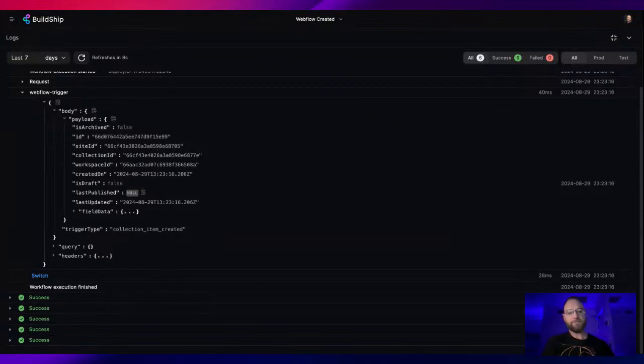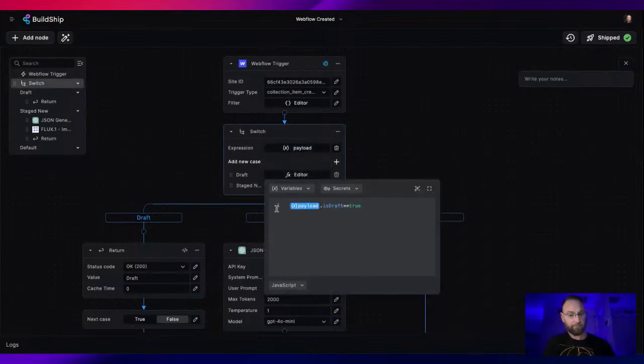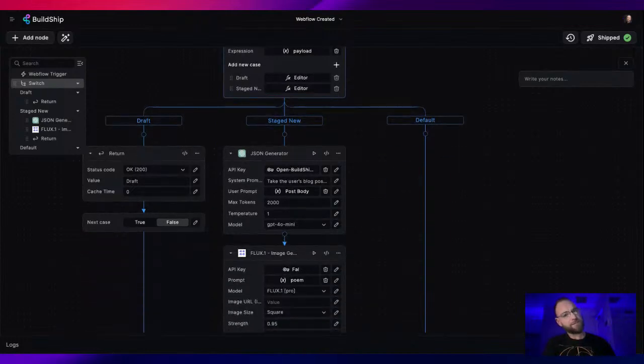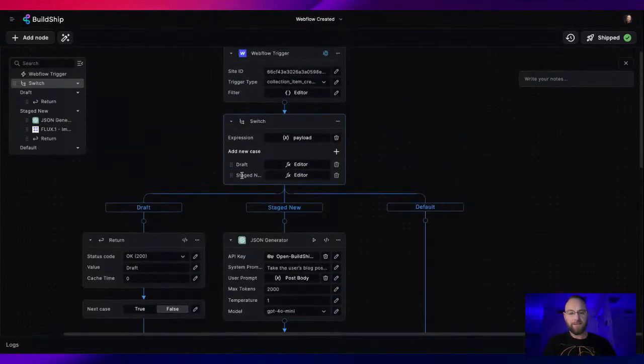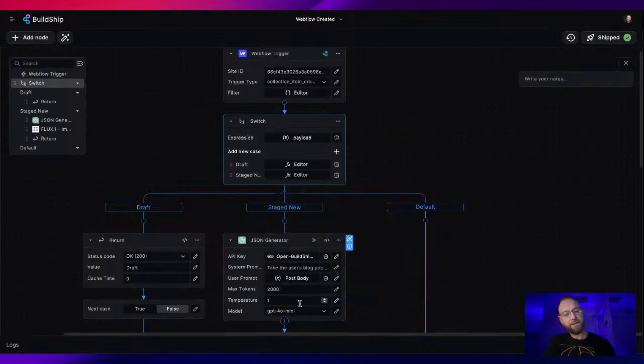So that's why I've set up a switch statement here, which looks to the payload and says, is the item a draft? If so, go down this path. Is it staged and new, as in staged and has never been published? Yep, great. Send it down this path.